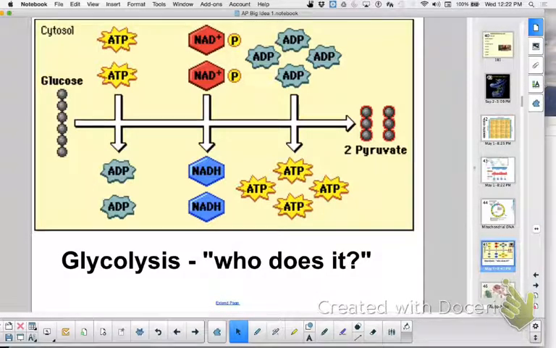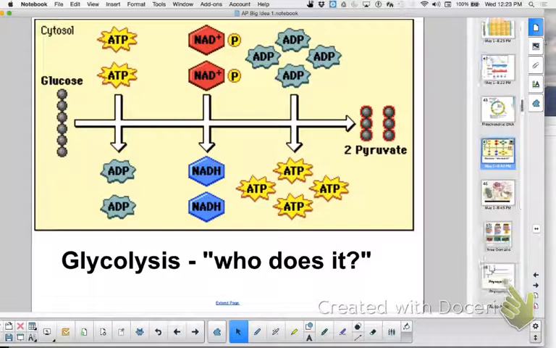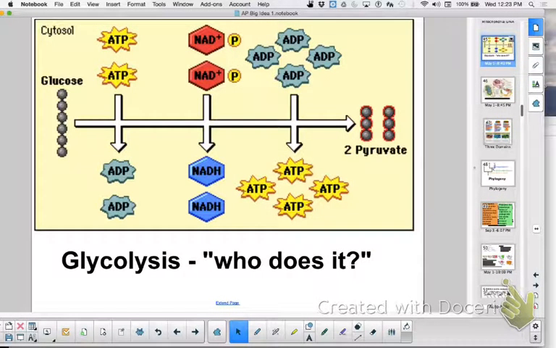What do you start out with? Glucose. How many carbons? 6. What are you going to do? Break it in half. How many steps? 10. How many enzymes? What are these called? 2 pyruvic acids. And you reduce some NAD and make some ATP. 2. Now, did we really only make 2? No, we made 4, but we need 2 ATP to get the party started. Good. All right. Keep going.